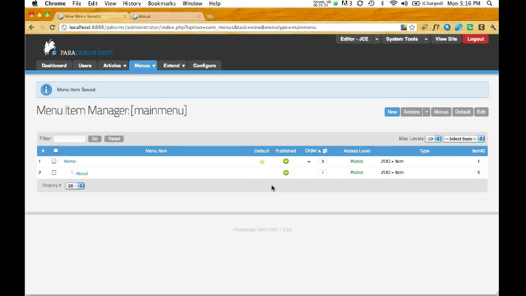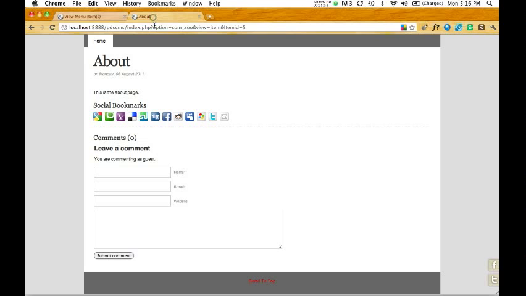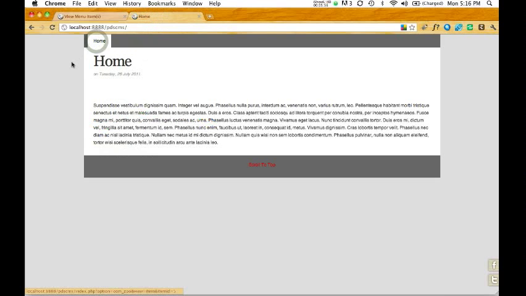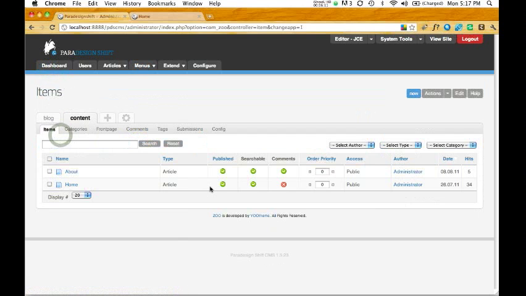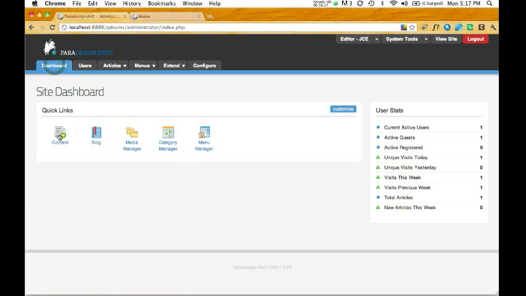Another thing to also address is having menu items published and unpublished. Sometimes you may want to work on something. A good way to avoid visitors from seeing the website pages that you're currently working on could also be to just unpublish them temporarily. Let's just go back for a moment and hit about. Notice how there is no drop down menu anymore because we've unpublished that. This is a better way to hide items from being accessed when you need to edit them back here in the content, which is over there.